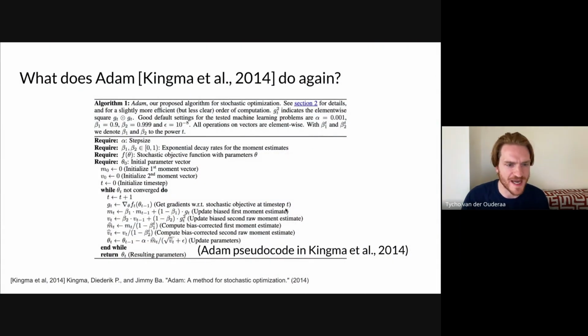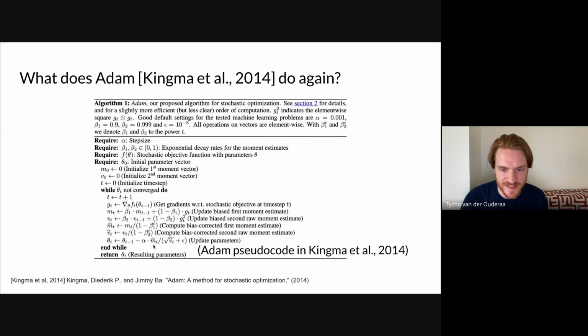Now in practice we use Adam. So what is Adam then? I see it as somewhat in between. If you look at the pseudocode, I know it's not good to put a lot of text on a slide, so I'll try to guide you. You maintain an exponentially running average of the gradient and of the square of the gradient, so the first and second moments.